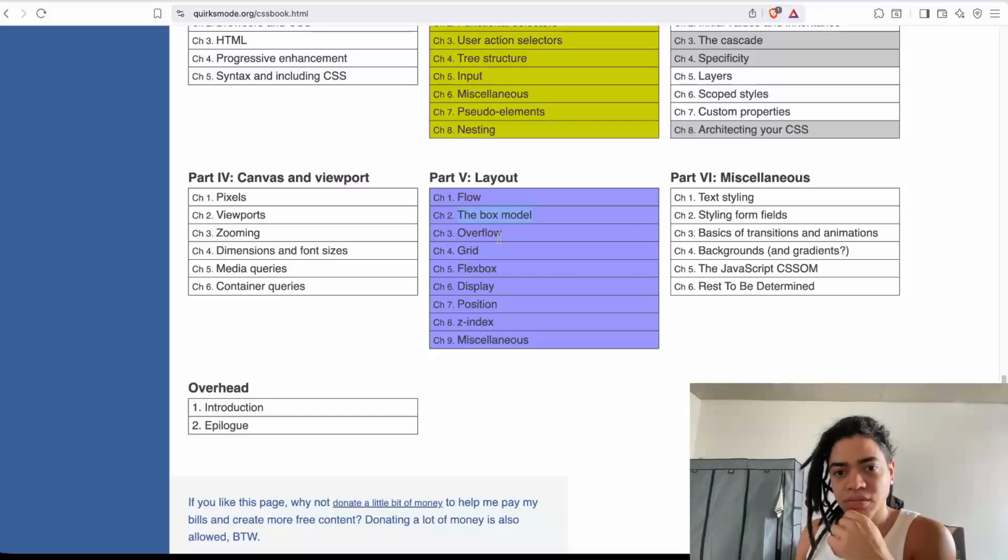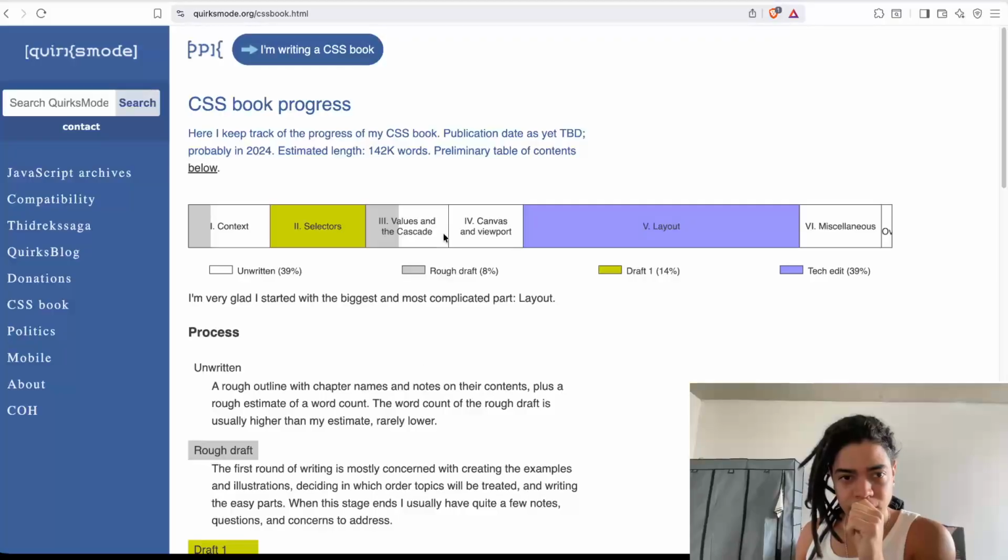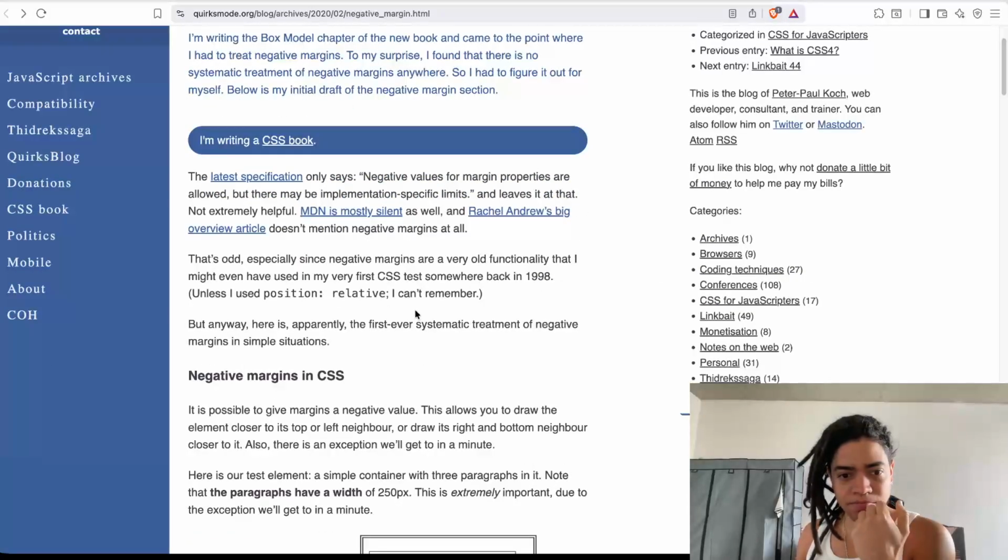And overflow, something we're going to see later, the grid, the flexbox, display, the position, the z-index and miscellaneous, and part 6, text styling, which is something that we described earlier as well, right? So okay, all right.